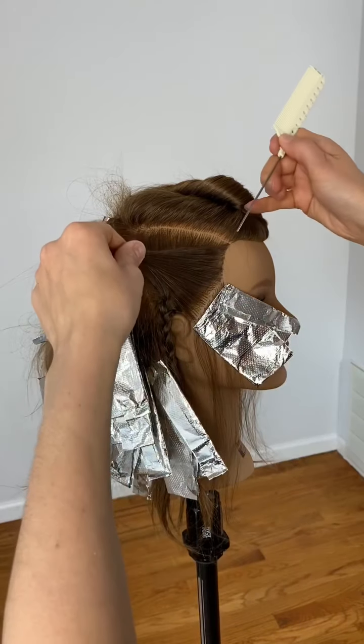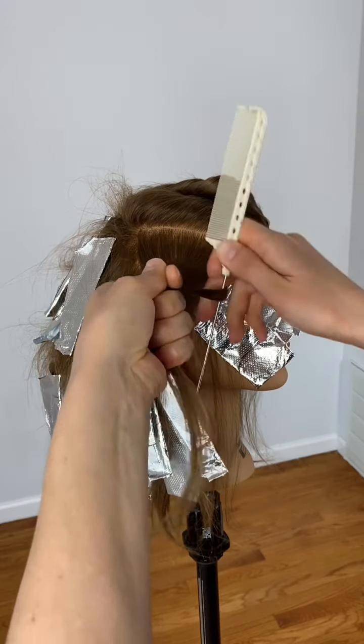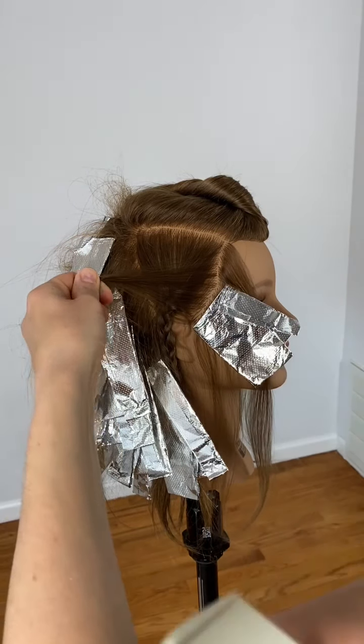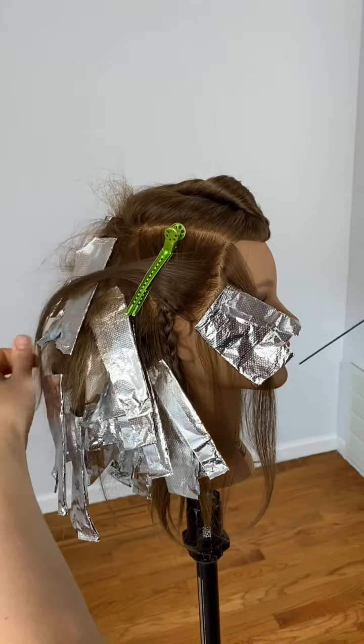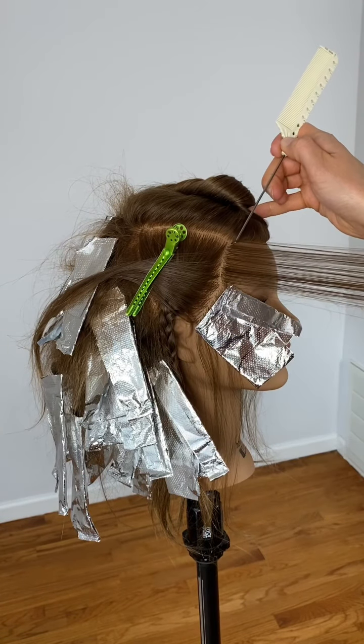Take another slice to outline the whole front hairline. In this situation, I'm only doing one slice to outline the hairline. If you choose to have a little bit more of a bolder face frame, you can go ahead and do 2 in a row.